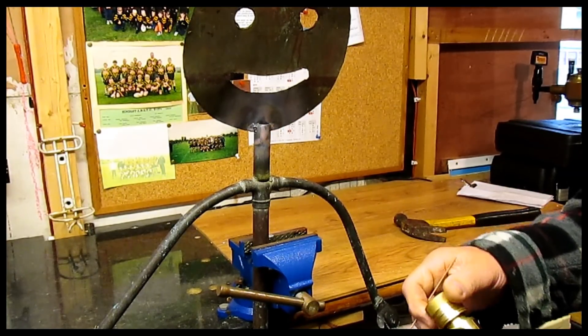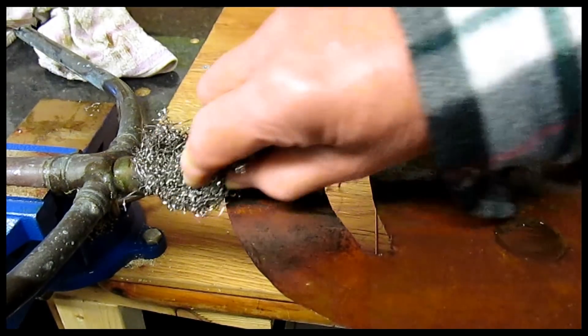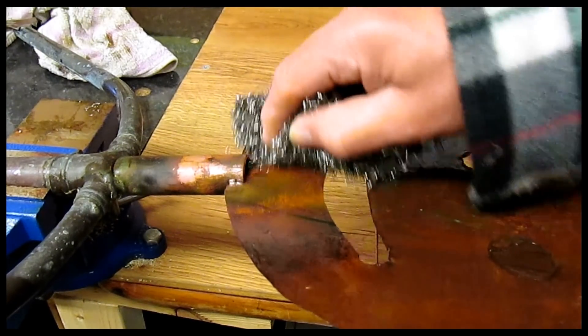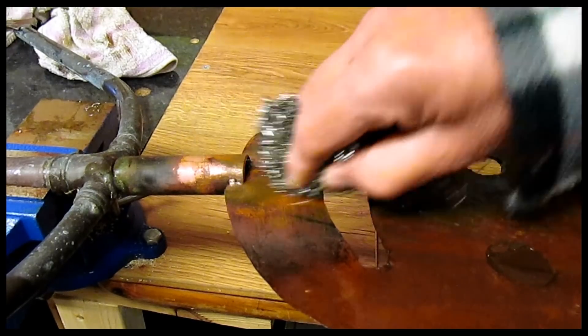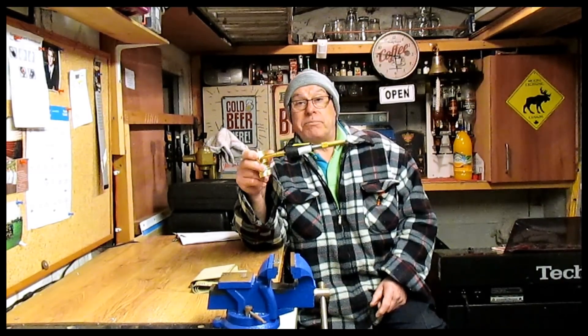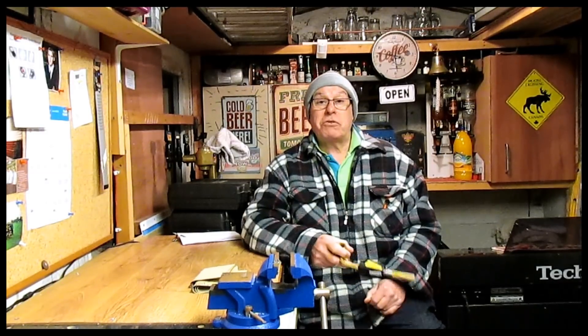Now that's stuck — that's stuck proper, that. I'll go and dunk Copperman's head in the water barrel and we'll see how good it is. Take Copperman outside and give his head a soak in the water. And there you can see that's copper phosphorus brazed. Now that won't come apart easily. So there you go gentlemen — that little lamp from eBay for £18 has proven that it can do phosphor bronze brazing. To do proper brazing like I said before you need specialist tanks, oxyacetylene or similar to get that temperature. But not for phosphor bronze brazing or for soft soldering.